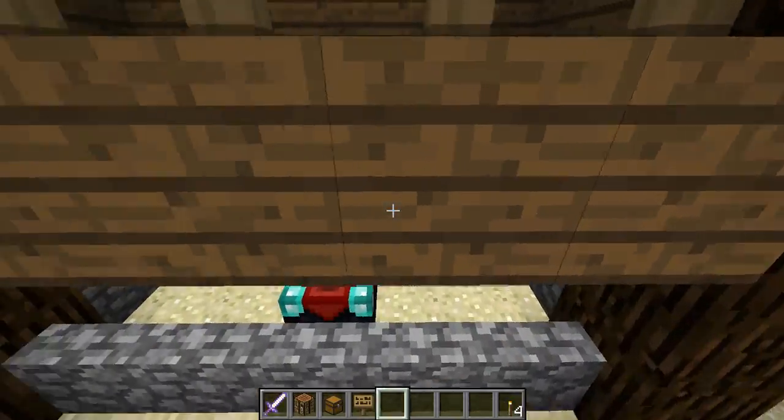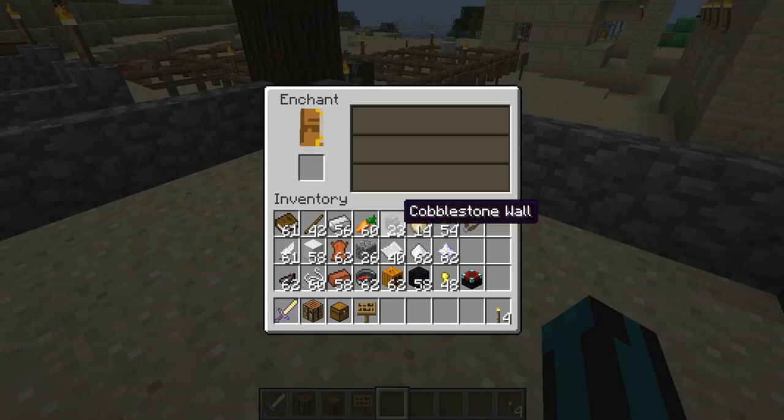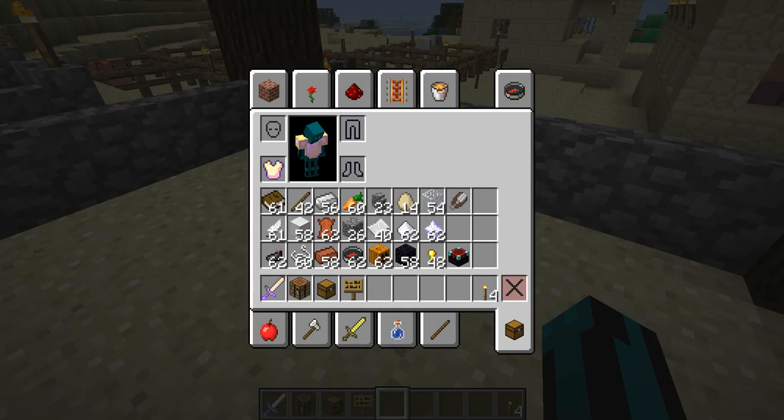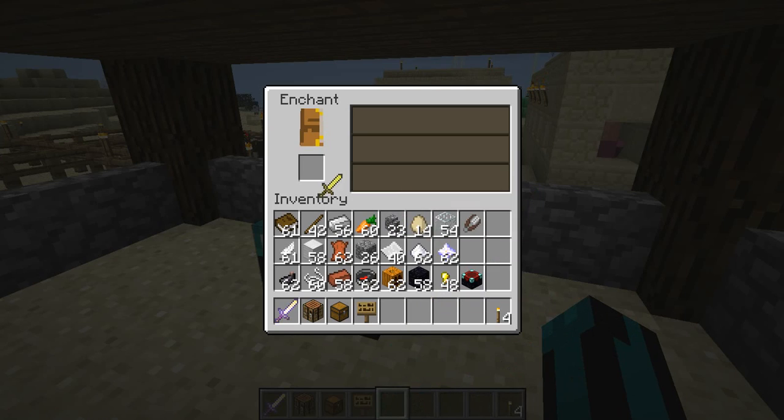Now we're going to go ahead and move on to something I actually know. This is just a small thing, but I wanted to show it to you guys anyway. I believe the enchantment level. Let me get a fresh tool here. I didn't think much of this. This is just something I noticed as I was doing this.